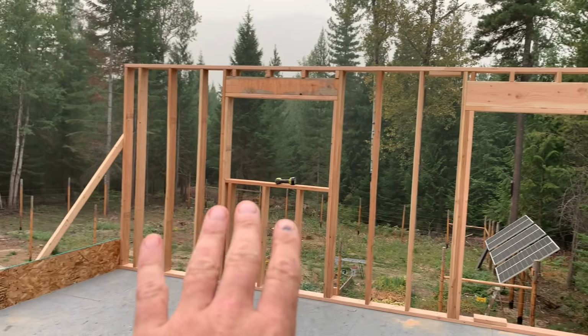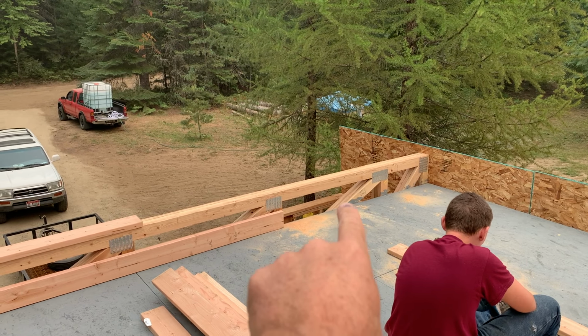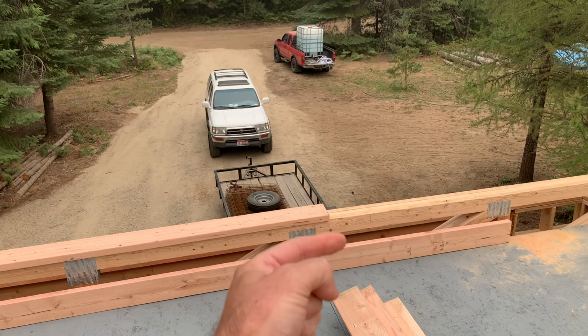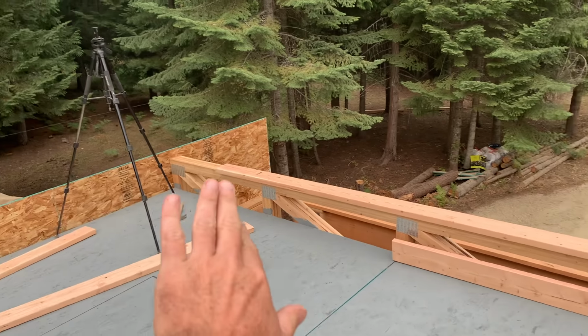Plumb and up. Next, we're gonna work on this wall right here, which is a little bit more tricky, I guess. This is 11 and 15/16 inches tall. So we're gonna have to cut all of the studs off 11/16 inch shorter, and then the bottom plate will fit on top just like this. We'll have to bring this out 7/16 of an inch because it's a little bit too narrow. So we're gonna put a strip of OSB across the front of it here. And then it'll be just as wide as the studs, so when we sheetrock it, it'll all be smooth.